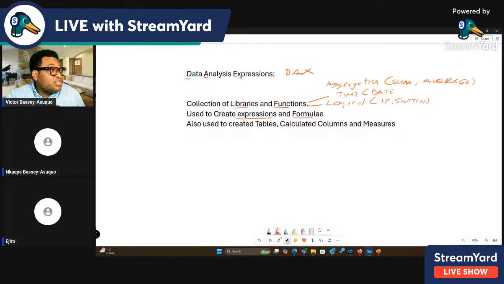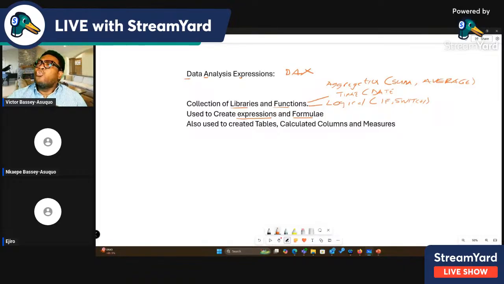Similar to the kinds of formulas we have in Excel, but of course, it's more suitable for relational data models. It allows us to create expressions using some of the functions we've mentioned, and this allows us to gain some additional information from our semantic model.